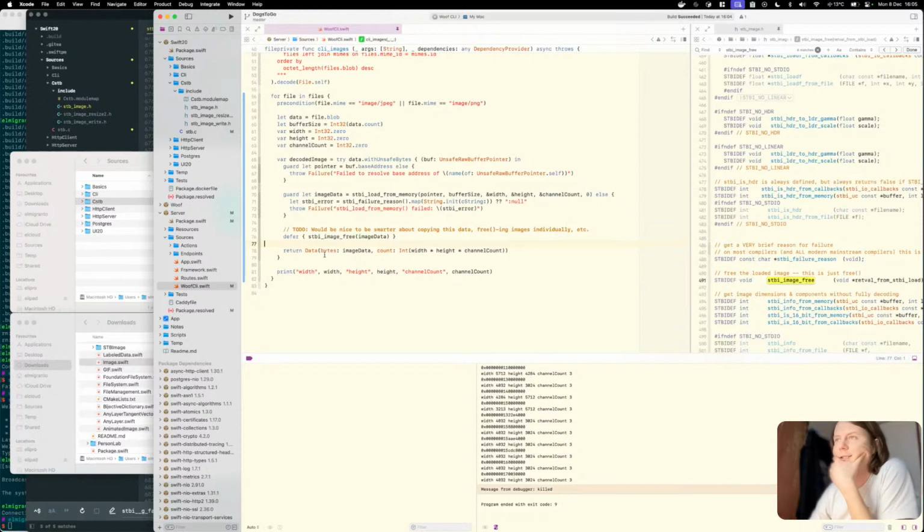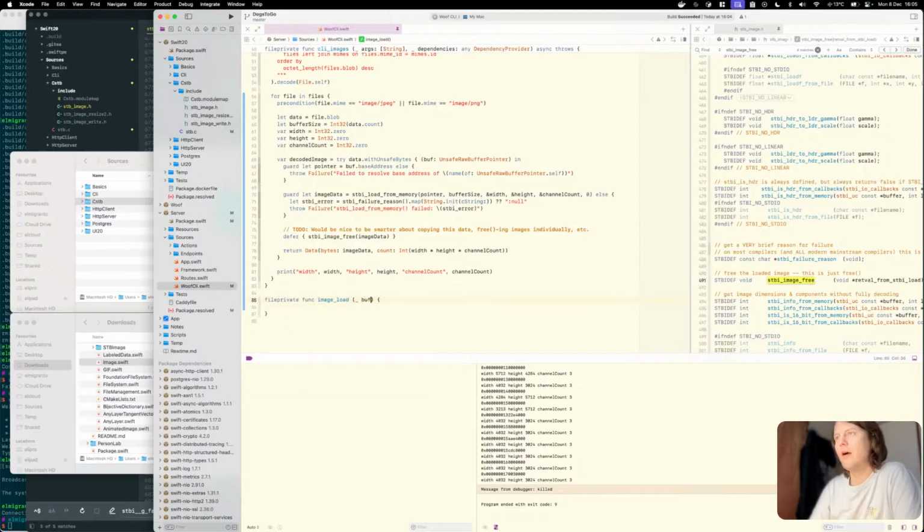But the fact that this call will copy whatever this is allocated is so... I'm a little bit annoyed. But okay, so this would be something like image load, right?